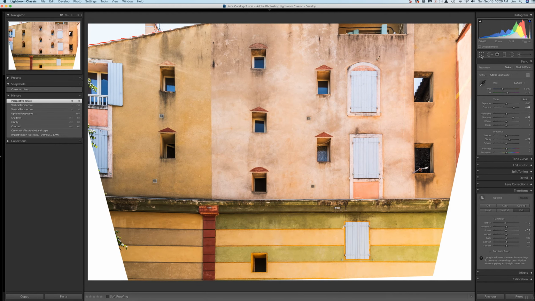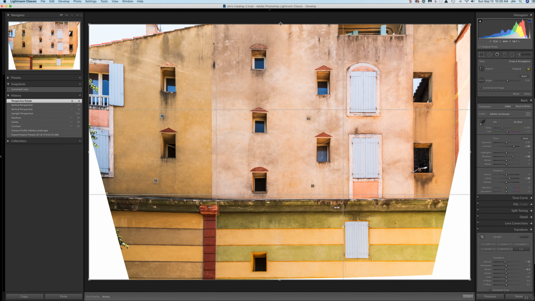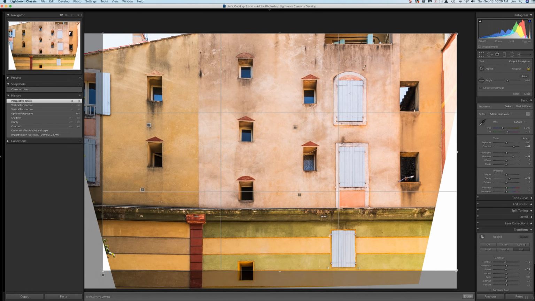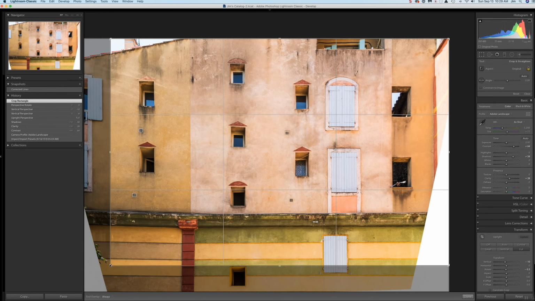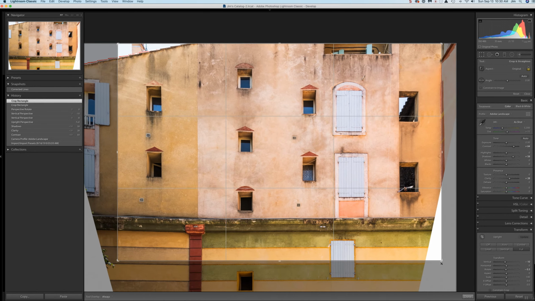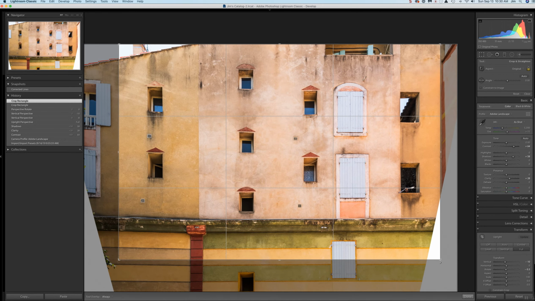And I'm going to go into the crop tool here. The important thing is, again, I don't want to crowd this space here. I don't want to bring this line down too much. So I'm going to start by dragging from the left corner. And I'm also paying attention to this stuff down here. I'm just going to go ahead and crop that whole bottom window out, something like that. And I actually think that looks pretty good. Actually, I'll bring it in from the bottom on the right also, like that.